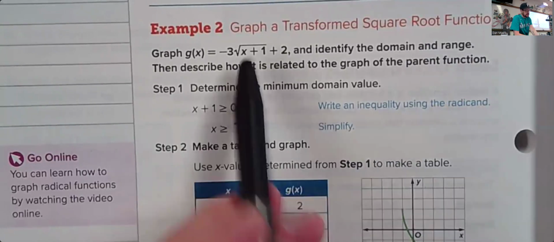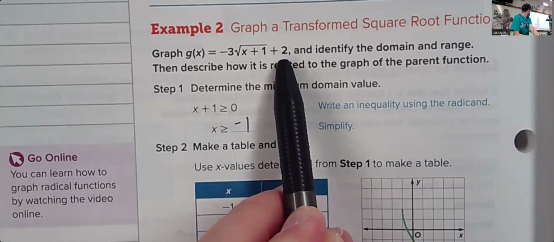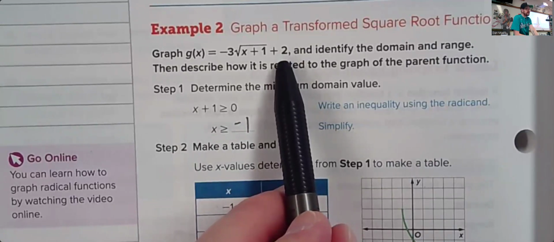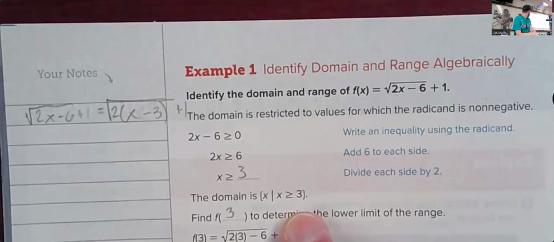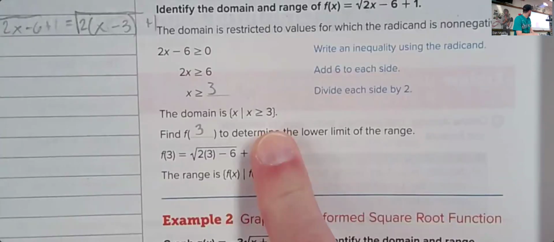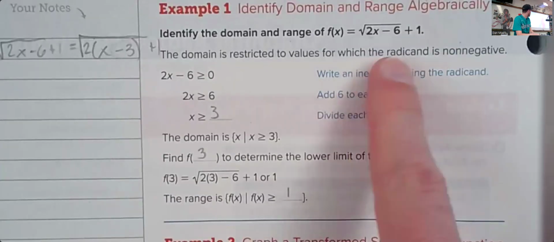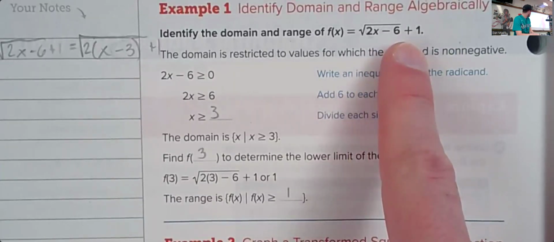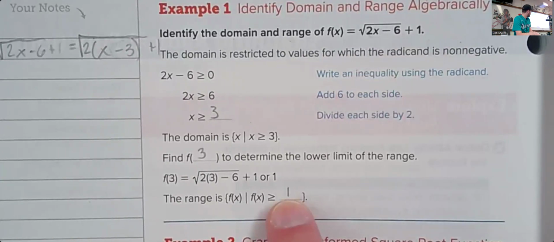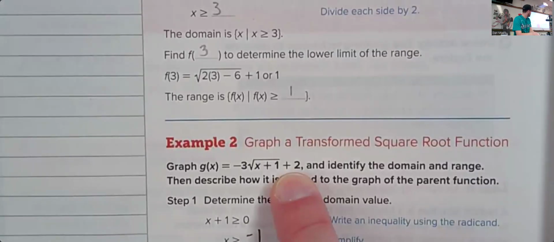In terms of the range, the +2 means that this function has been moved up 2. So the maximum y value. Why is it a maximum instead of a minimum y value? Here, it was a minimum y value, and all the y values were greater than or equal to 1. It got moved up 1. And that is greater than or equal to 1 for all the values of y, which meant that the minimum value on the y-axis was 1. Here, it's being moved up 2, but this time it's a maximum value of 2 on the y-axis.